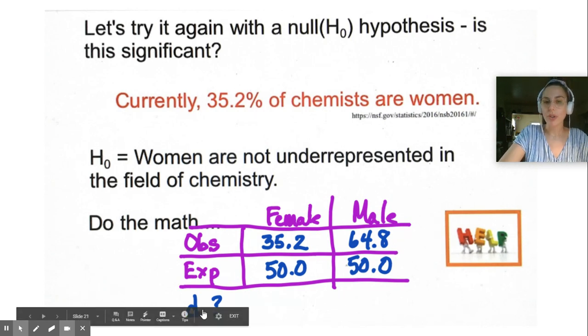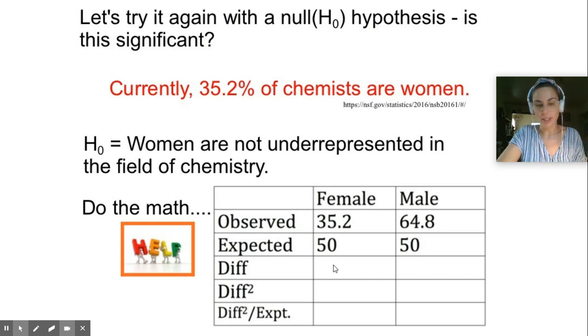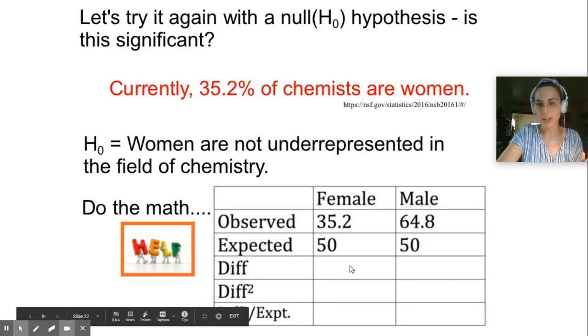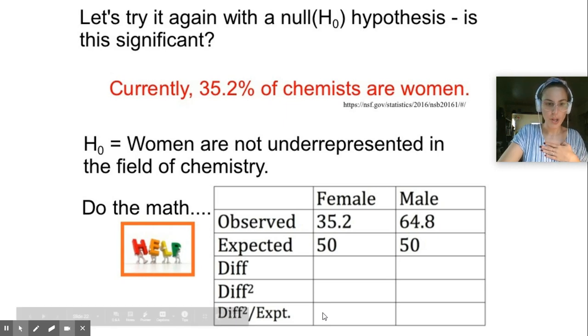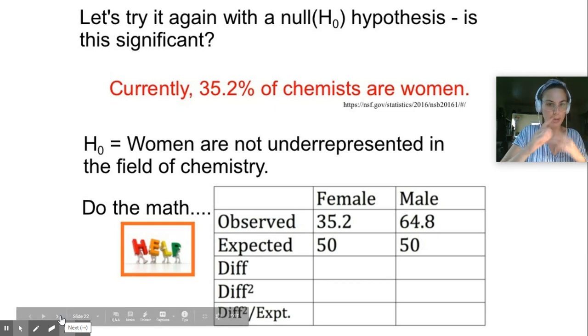Okay, so first thing we're going to do is solve the difference. When you solve the difference, you know that you need to square the difference, right? So you have this table here, difference, you would fill this in. You can pause the video, fill it in. What's the difference? Then square it. And then finally, you take that difference squared and you divide it by the expected result, which would be 0.5. I'm sorry, 50. Don't do decimals here. It'll mess it all up for you.